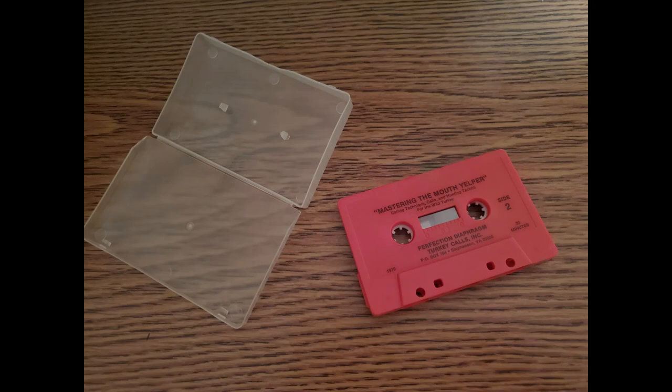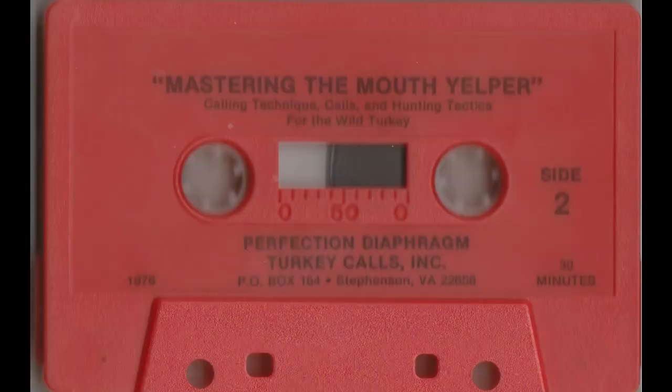Another thing you can do is change calls. If you work the bird with a diaphragm call or with a certain pitch diaphragm, switch to another call. Switch to a box or a slate or a snuff can or anything which sounds different, which might make him think there's more than one turkey there. Sometimes we'll use a slate and maybe two different diaphragms that sound like maybe a whole flock of turkeys in the area where he thinks there's a hen. And it's very, very effective sometimes.